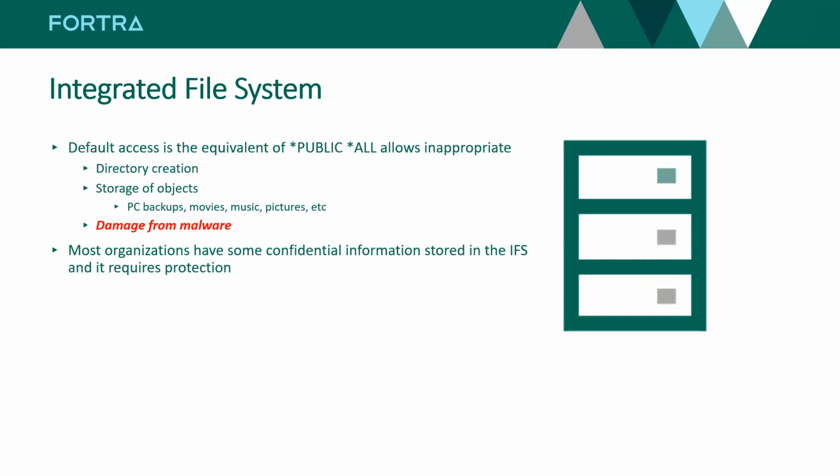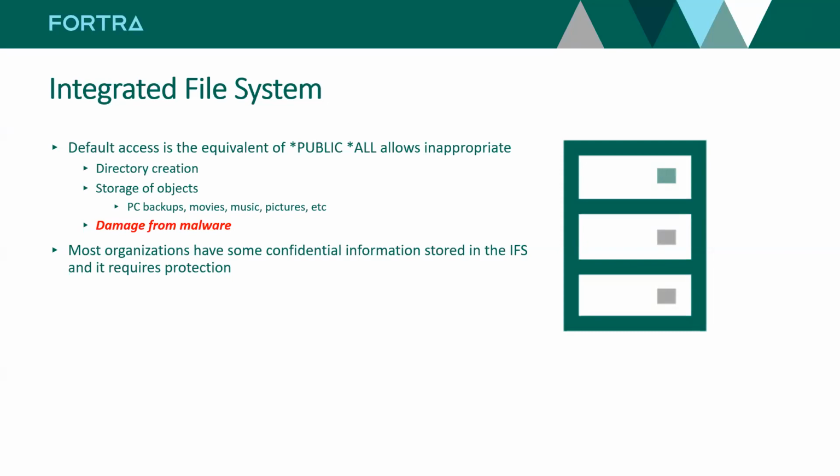And then we also see that objects are stored on the system that may not be appropriate, whether it's a PC being backed up, or somebody loading other random files into their home directory. But this really gives that ability for objects to be stored on the system that really don't have any business being on the server. And of course, that public all authority also allows for damage from malware. And we're definitely going to be talking about that some more.